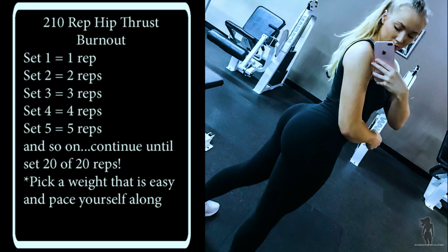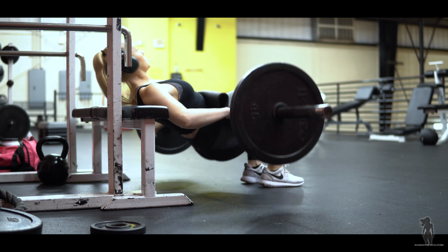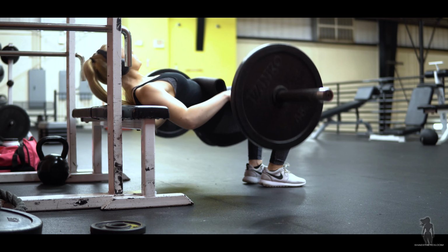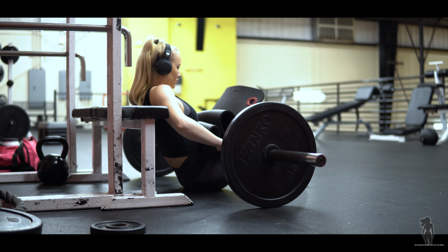Alrighty, we're fixing to get into the 210 reps of hip thrust challenge. You guys can screenshot this if you want, you can pause it and look it over, but I'm also going to explain exactly what I did. So I went ahead and dropped the weight down. I picked a weight that is super light for me, so I recommend picking a weight that you can do for a lot of reps, obviously.